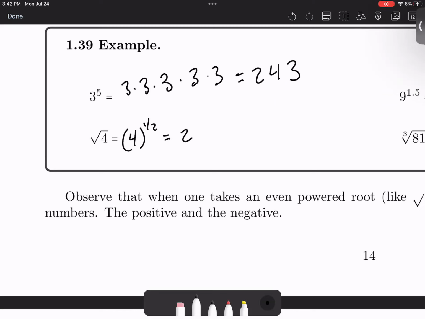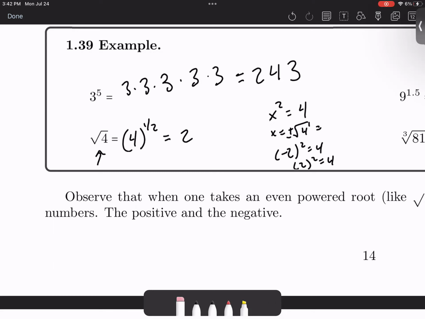Now, if you have an equation, let's say x squared is equal to 4. If you have an equation in which you introduce a square root, then you have to consider two different answers, plus or minus, because minus 2 squared gives you 4, but then also 2 squared gives you 4. But in this case, we didn't have to introduce the square root ourselves. It was given to us.